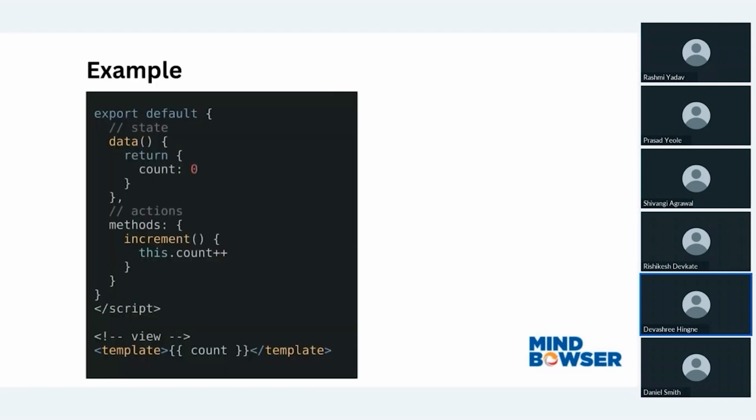So here we have an options API example, and we can see that we are creating a reactive state in the data section, which is the state. Then in the methods section, we are incrementing the count, meaning performing some action. That is the action section. And in the template, we are viewing that particular count. That is the view section. So any component in Vue.js is divided into these three sections: state, actions, and view.